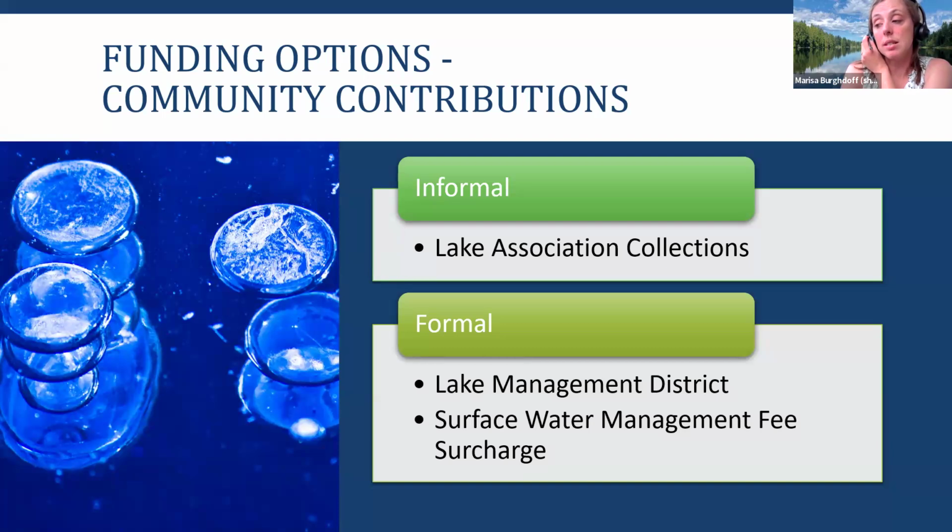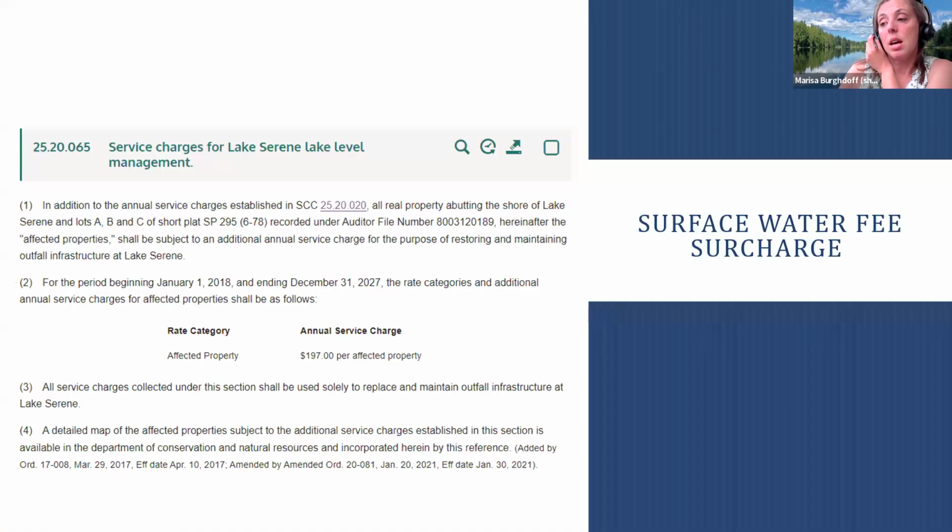I'm not going to give you all the details on that. If we decide to approve the plan and want to fund it, I can certainly do that. But a lake management district is set out in RCW and Washington State Code. And it's very onerous to start a lake management district, and it's very costly administratively. And so we have shied away from these in Snohomish County for the most part, and tend to do the latter, which is a surface water management fee surcharge. And this is the one that's currently in place for your Lake Serene shoreline properties. And this was for the drainage work that was done.